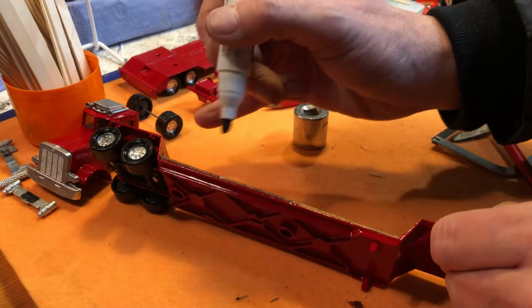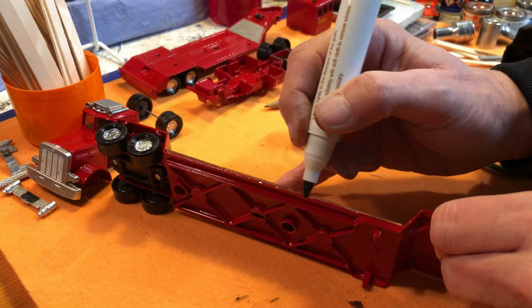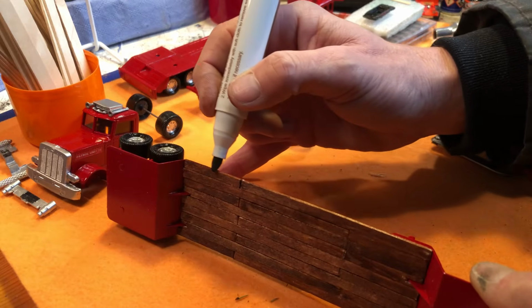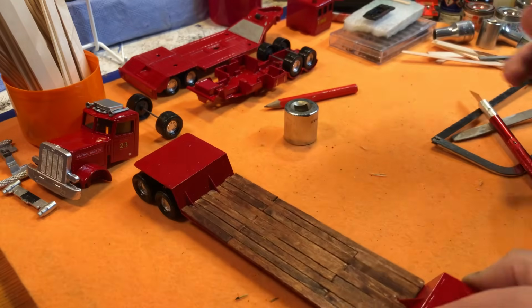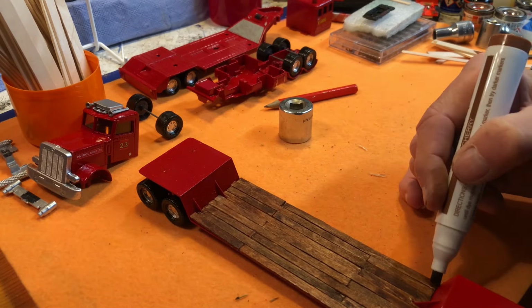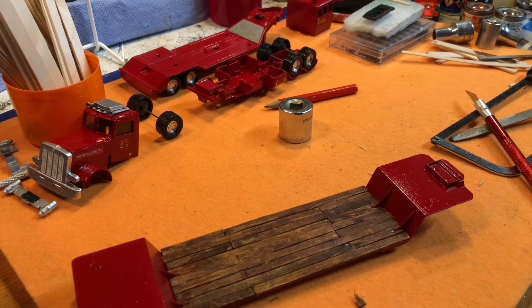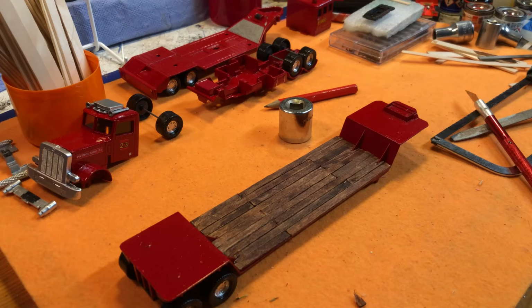Just get a look down the side there. That one's sprung up, I see. This side's a bit better. So I am quite pleased with that. I hope you've enjoyed looking at that. It's a bit of a bonus. I wasn't sure what I was going to do with it. I've had to wait to do the cab. Not sure what to do on the back and the front. Maybe just leave them as they are for now. Have a look at Google Images, see what I can see.